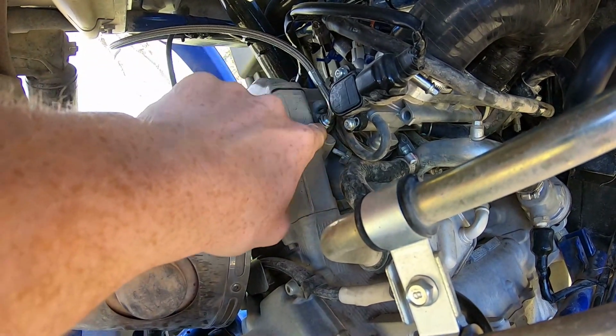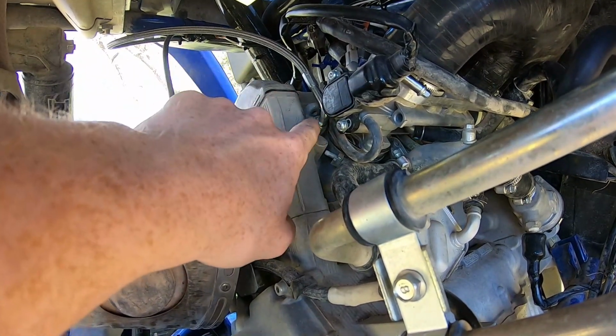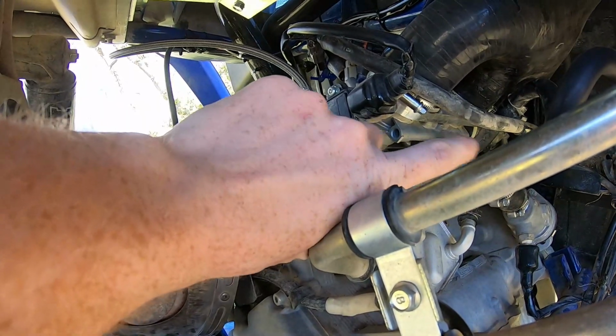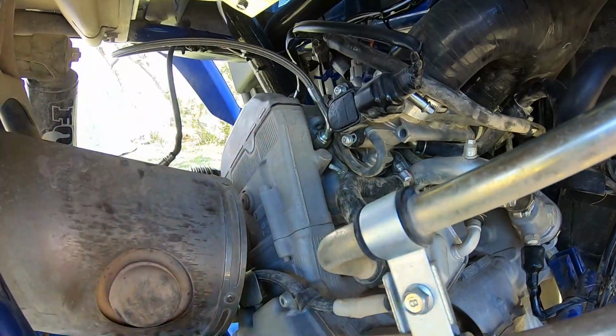That feed line was extremely difficult to get in there. I had to end up cutting a socket and all kinds of stuff to get it in there. But that's because I didn't want to remove the throttle bodies. You're supposed to, but you can do it without removing the throttle bodies.